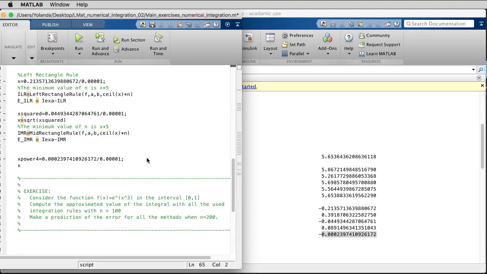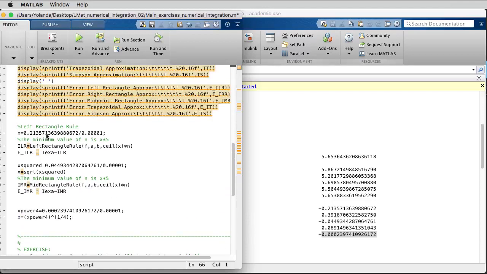And in fact, the x we are looking for is, since I know that this is x to the power 4, 1 over 4, the fourth root.